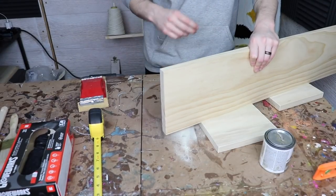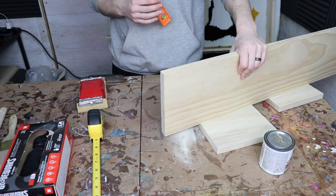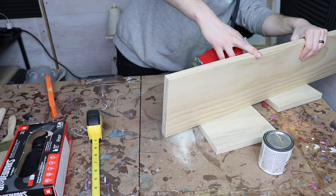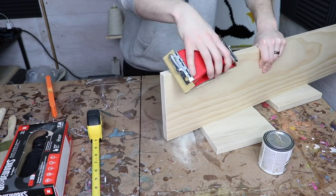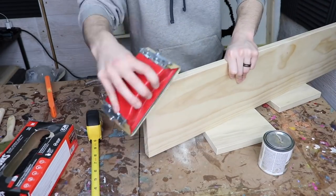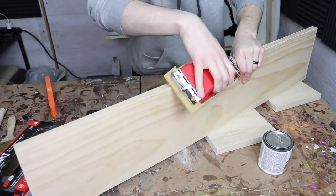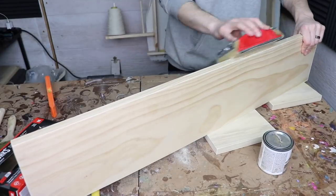All right, so now we're on to the longer piece of wood. This is for the part that's gonna go up across the top. We are gonna sand the edges of this one as well, make sure that they're a little bit rounded just like the other ones. Yes, this is more sanding footage, but I just wanted to let you know that all we're doing is ever so slightly sanding those edges so that they're not super sharp and making sure that there's no splinters or anything. So anyway, I'm gonna let you go.